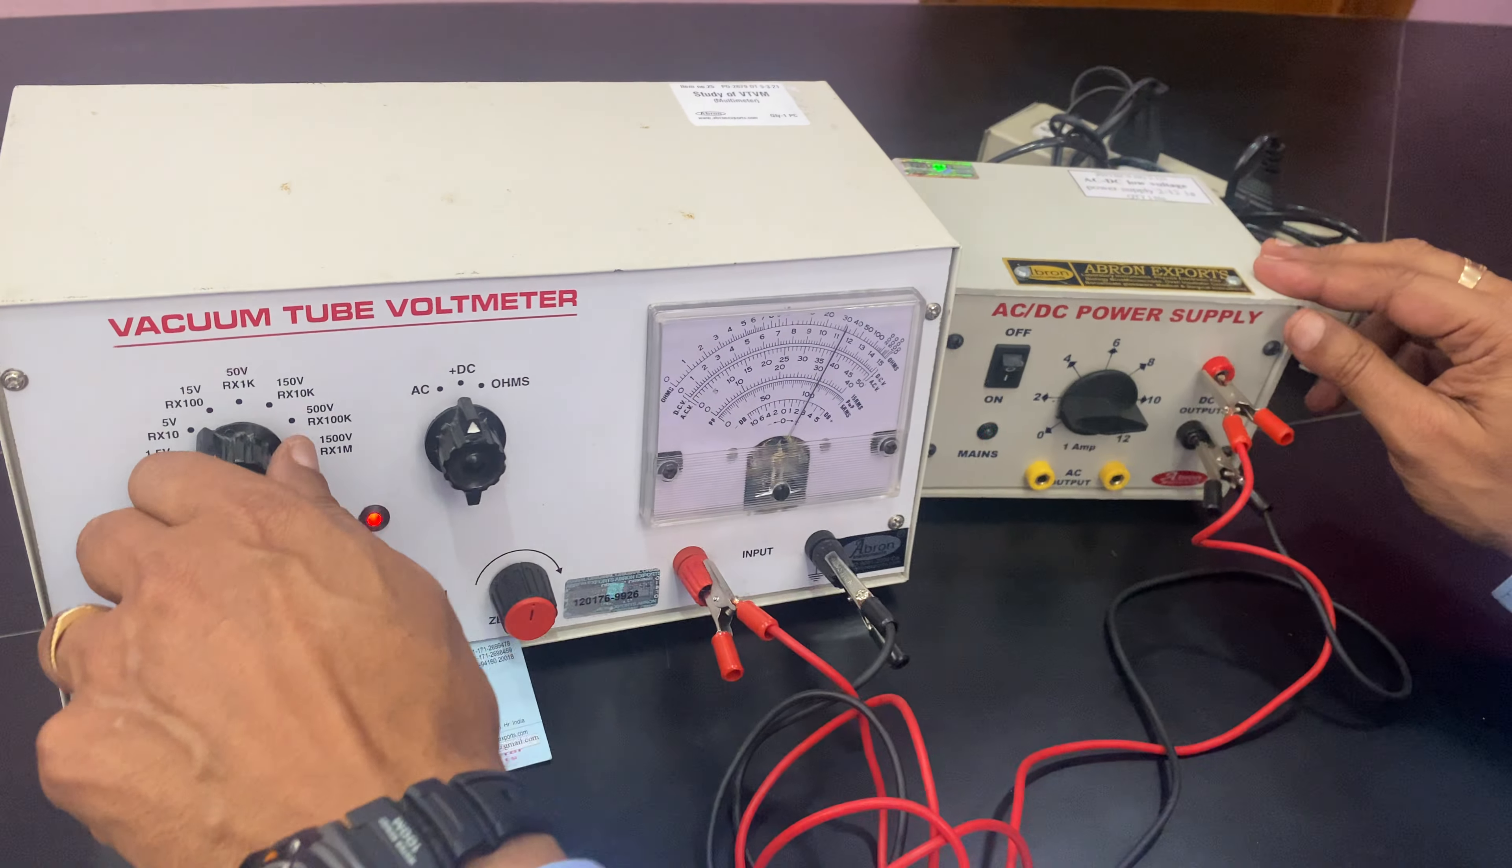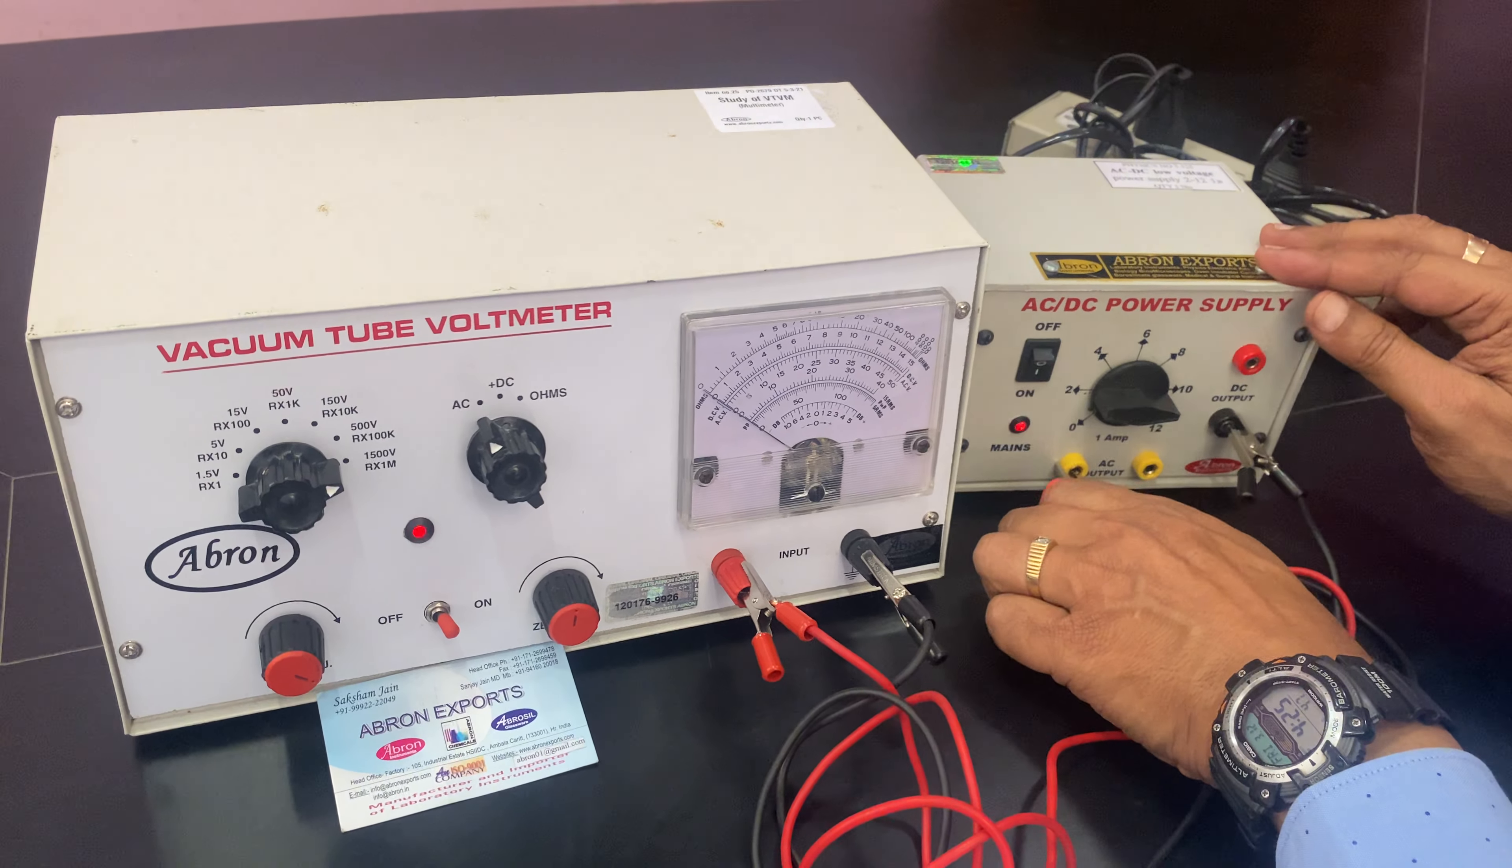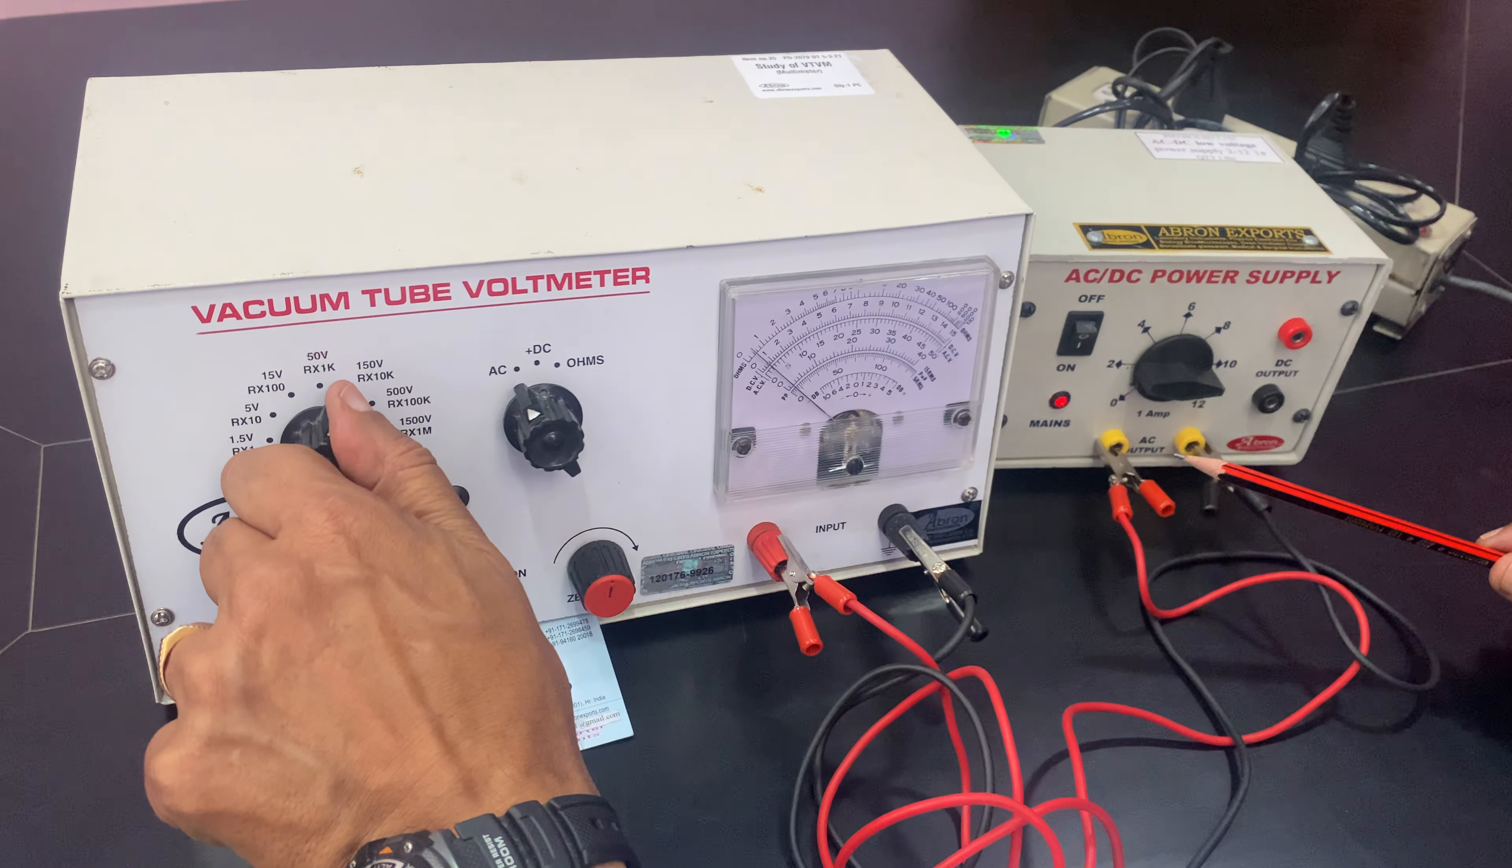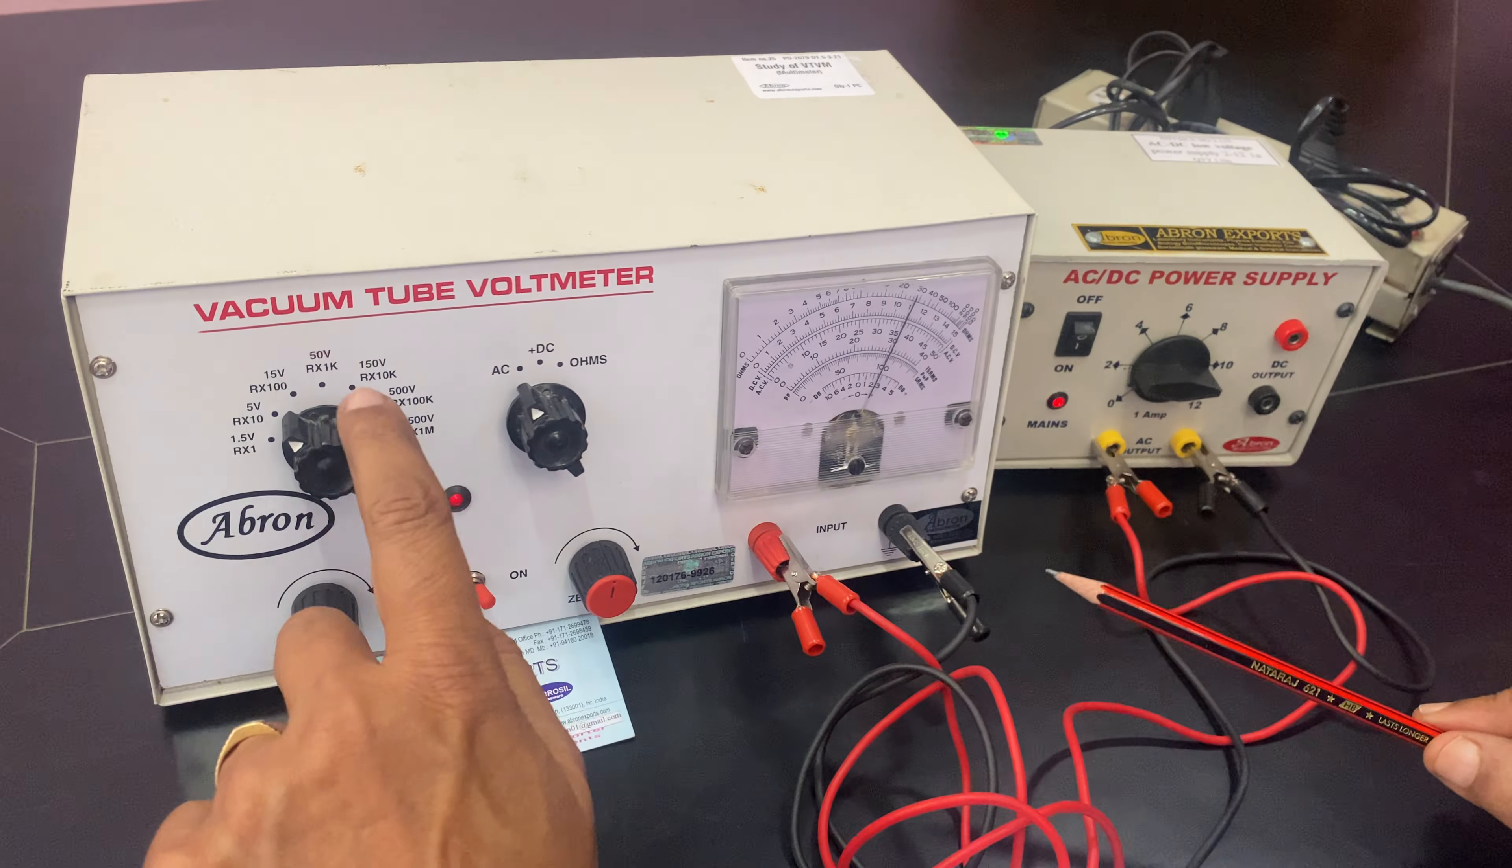Similarly, I can check AC. Go to the highest voltage first because I know this is low voltage. DC and AC have negative and positive. Start with this, slowly go down. Now it's coming in range. It should be maximum range. So approximately 11 volts are coming out of this AC current, readable on the 15-volt scale.